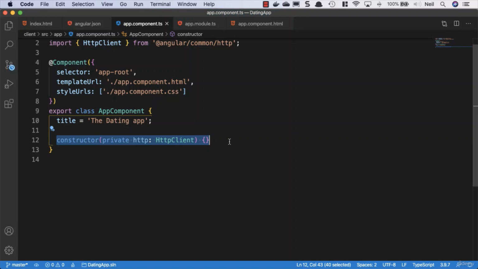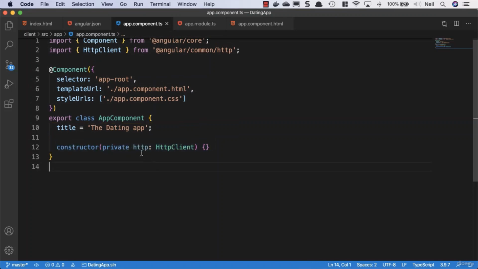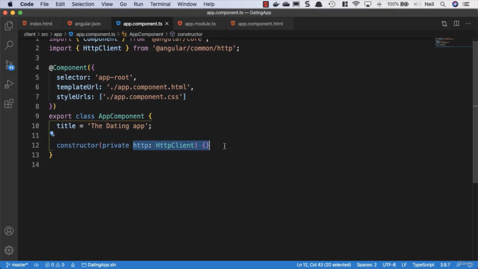So when we make an HTTP request to an API, this naturally is an asynchronous request. It's going to take some time to go out to wherever the API is, fetch the data and then bring it back to us. And there's a good place to do this inside an Angular component, but it's not the constructor. This is normally considered too early to make an HTTP request. We want to construct the component first of all and make sure that we've got the HTTP service available. You could do it in the constructor, it would still work, but it's considered too early.